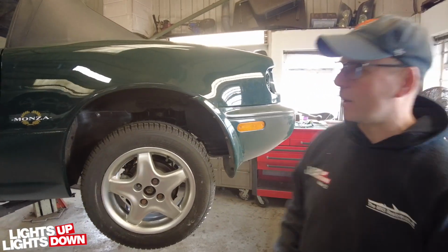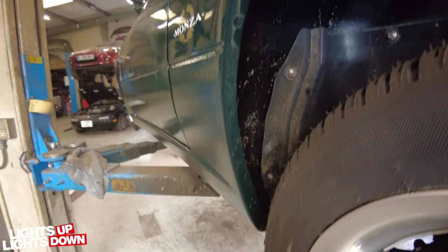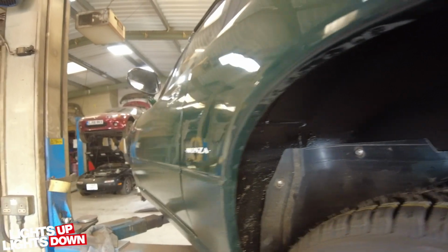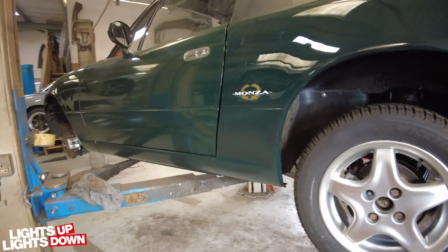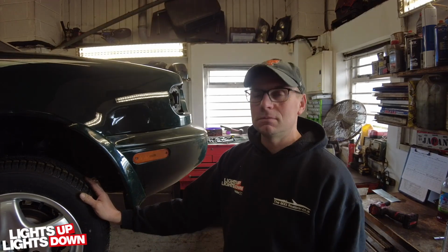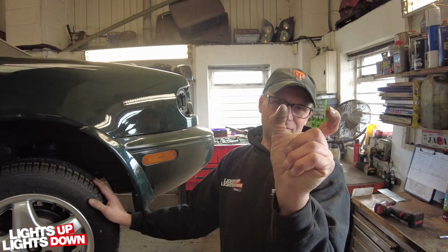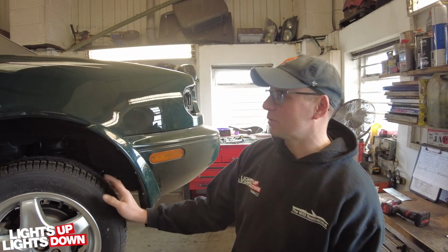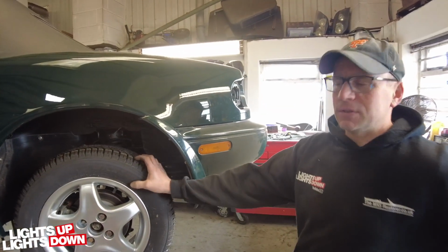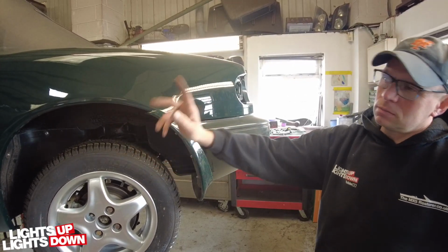Arches, seals. Check out the OEM look on the arch. Looking good. Anyone that's slightly eagle-eyed will probably say there's maybe slightly more spot welds in there, but if you're going by what you should be putting spot welds in, they are closer to what they should be, because on the standard ones they are quite far apart. So I generally like to put a few more in for that extra rigidity. This is going back together. Just got to put the belt line trim on, and splash guards at the front.